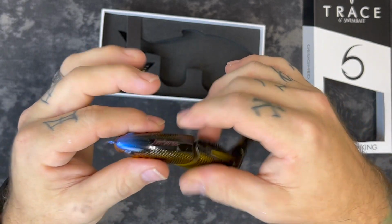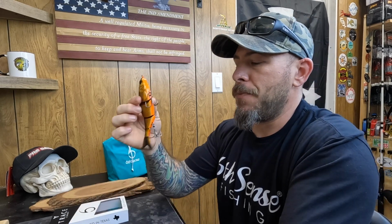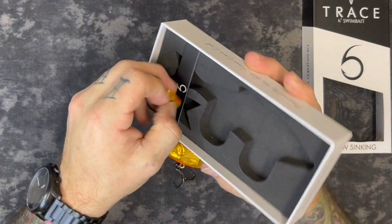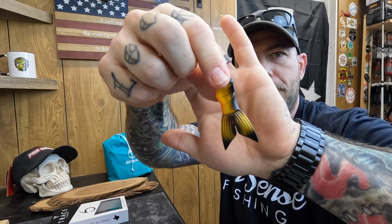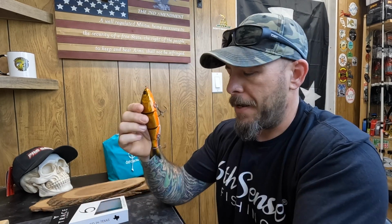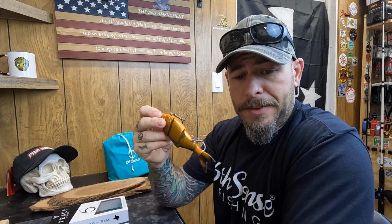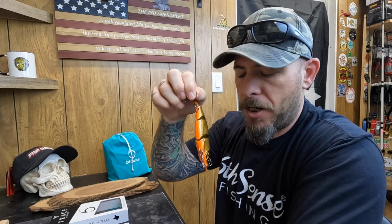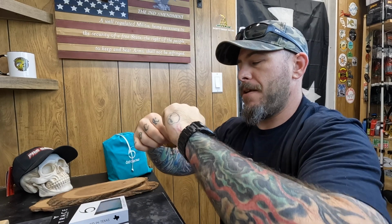I have stabbed myself, no kidding, like 6 times just trying to show you this bait. I am super, super stoked to throw this thing. And it actually even comes, if I can get this one out of the box here, with a spare tail. So I guess if this tail gets ripped off, I got a spare. And again, I paid 17 bucks for this thing. Well worth it. Ow. Very sharp hooks.